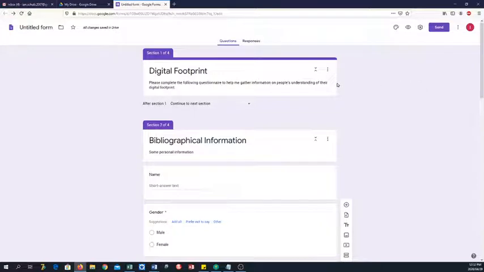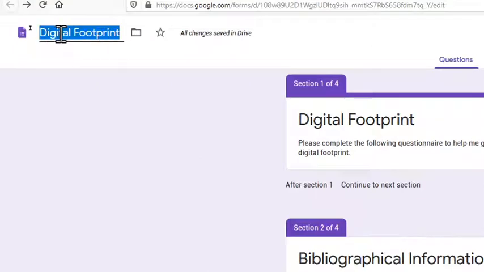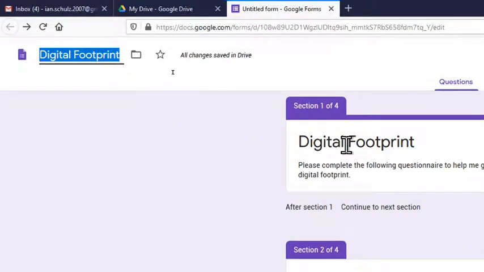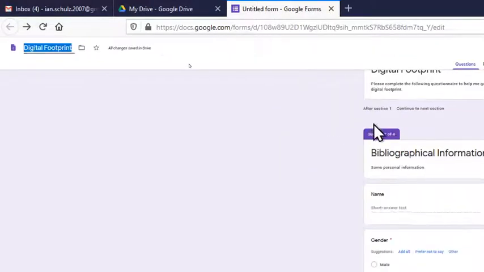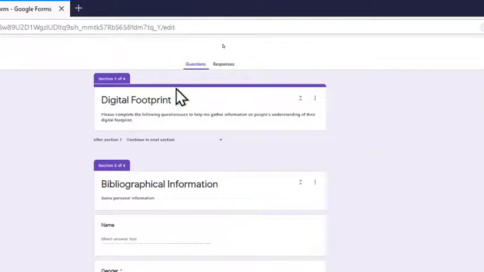All right, so this is our questionnaire that we're going to send now. At the moment, it's called an untitled form. We want to change that. So if you click on untitled form over here, it will actually pull the name of our title of the questionnaire over there. And this is automatically saved on the drive. And we will go there just now.